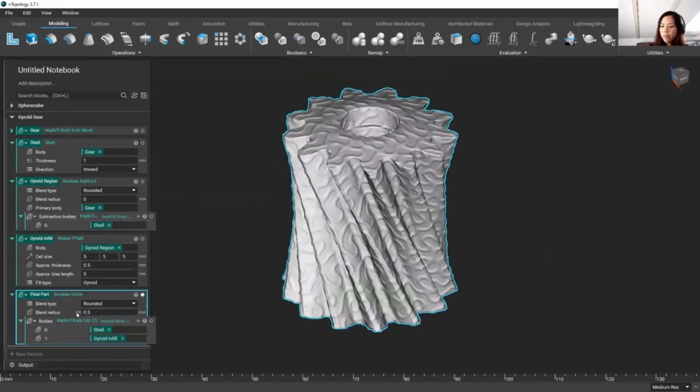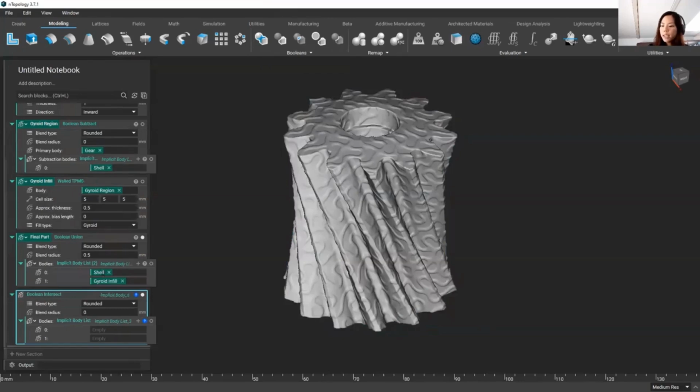That is kind of an aftermath of this blend radius addition. So all we have to do now, if we don't want this pattern to show up, is easily clean it up using a Boolean subtract or Boolean intersect block, which essentially takes away any of the parts outside of the overlapping. So we'll Boolean intersect this with the original part.